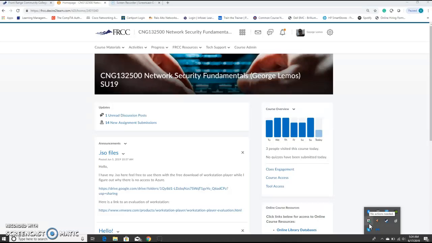So, a little tidbit there. Once you know you have an active virus on your computer, that antivirus is sort of compromised. It's not going to find that virus, so you have to go out and get an uncompromised version of an antivirus, and then go ahead and scan your computer, and that should pull it off.